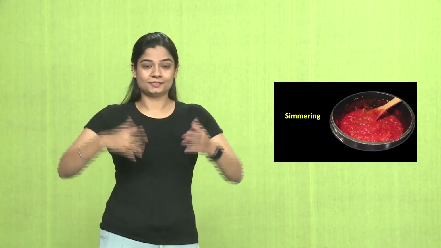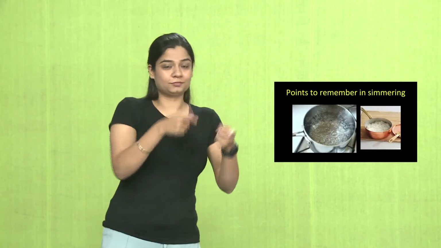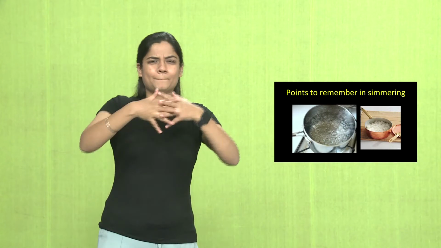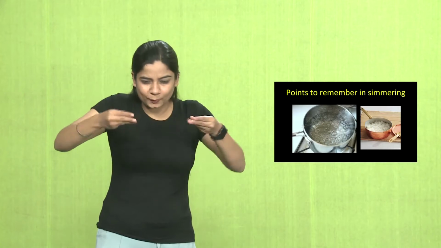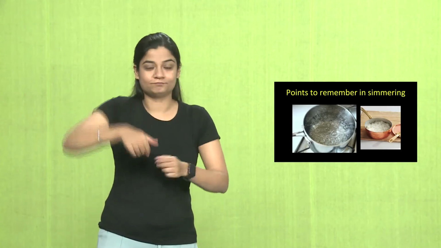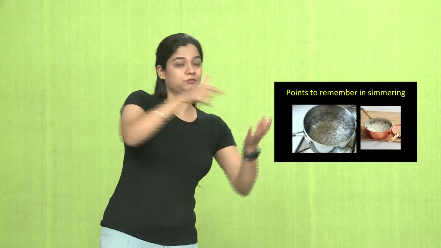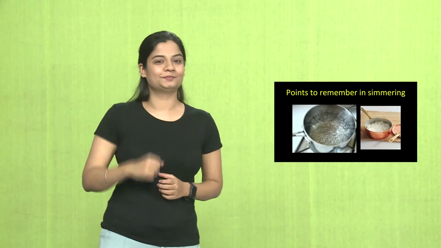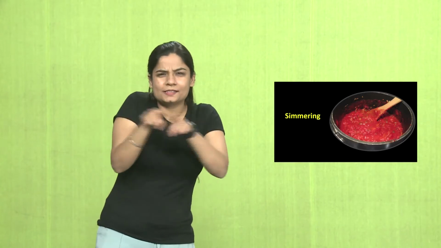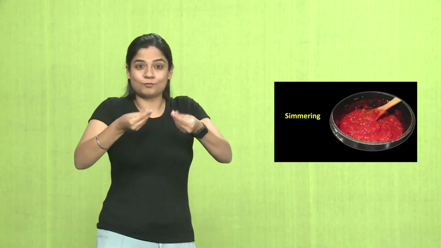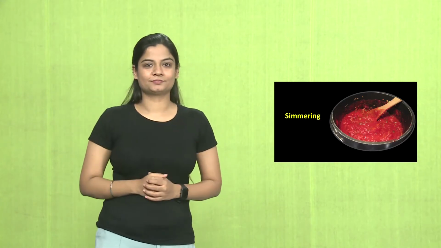Now let's come to the second one, simmering. Remember boiling? This is different from boiling. You can do it in a pan or anything like that. Food is cooked with a medium amount of water, providing heat also. The temperature is 95. Boiling is 100 temperature, simmering is 95 temperature. Remember that. This simmering is like making a gravy. Soft. You don't have to excessively add water to it. It has to be a medium quantity of water, not too much.